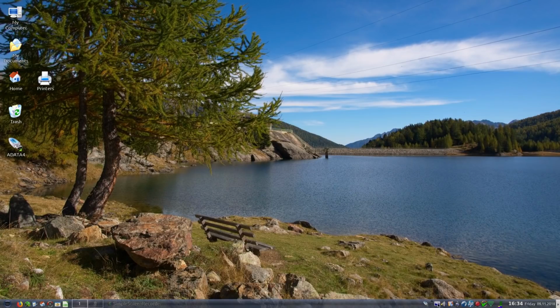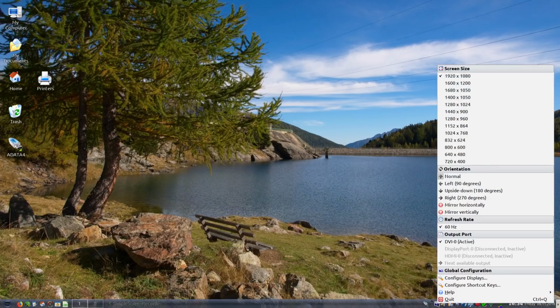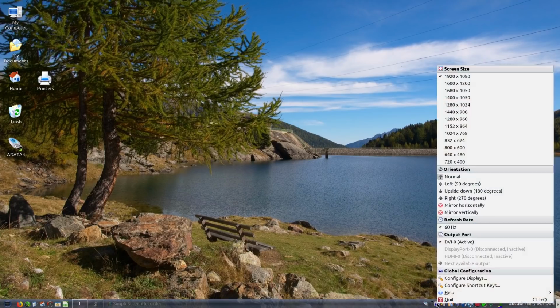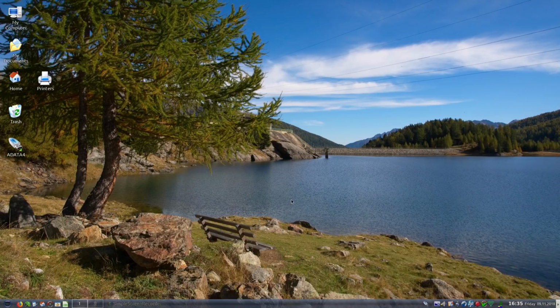You've got this little application, screen resize and rotate, on the panel for you for probably quick selection. That's pretty handy, I must say, especially if you're on a tablet or something like that, or on a little laptop that can spin around. So that's pretty handy there to have a shortcut to that for those selections straight out of the box.